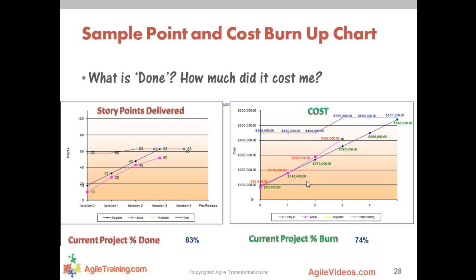And this is very similar. This was my budget, my funding line. The green is what we budgeted to spend per iteration, and the red is what we're actually spending, right? And this is just basic value measurement, right? Earned value management, EVM, from an Agile perspective, by looking at cost and value delivered. And one of my colleagues, Mike Griffiths, has an even nicer view that combines both of them.